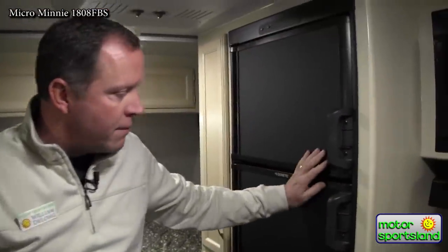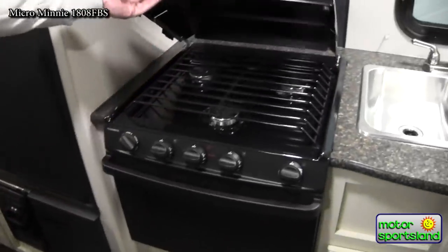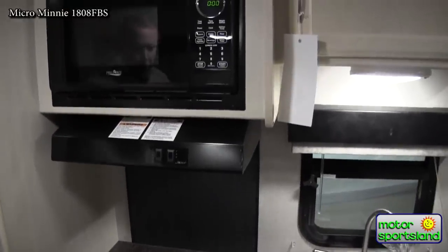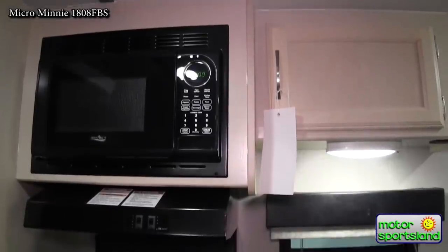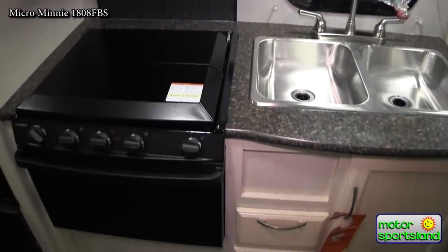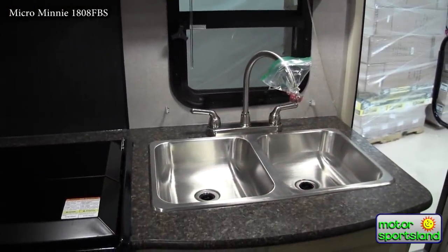So full-size refrigerator. You've got the oven and three burner stove setup like your bigger RVs. Again, your smaller RVs out there are typically just gonna give you a two burner stove up here and no oven. Two bowl sink. Again, that's really unique. Most trailers out there are gonna give you one sink, and well, it's pretty obvious which is better, two bowl sink or one bowl sink.